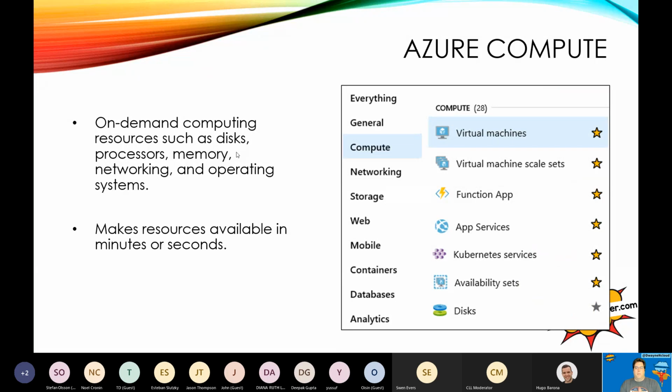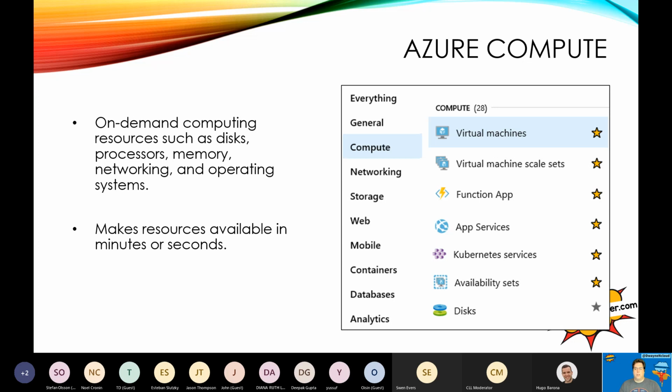So let's talk about the primary compute services within the Azure environment. Some of the key building blocks of the Azure environment are compute, networking, and storage for the most part, and everything revolves around those three main components. Whether it's an infrastructure as a service component or a platform as a service solution, there's compute on the back end. We talked about that last week when we were talking about cloud concepts and the basic cloud services.